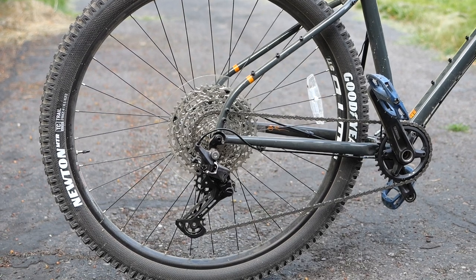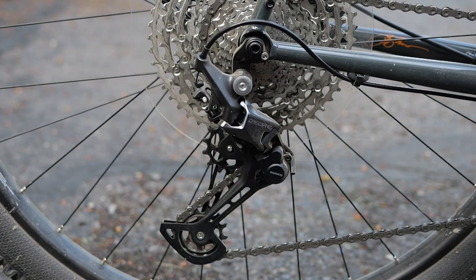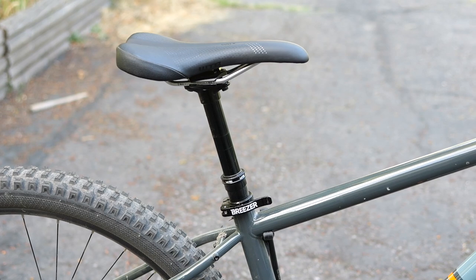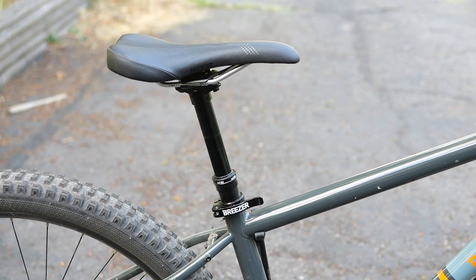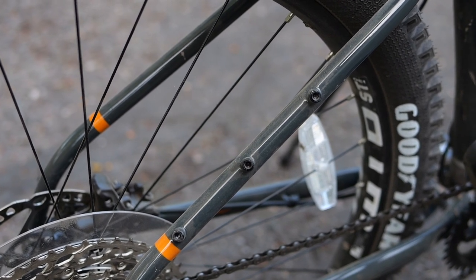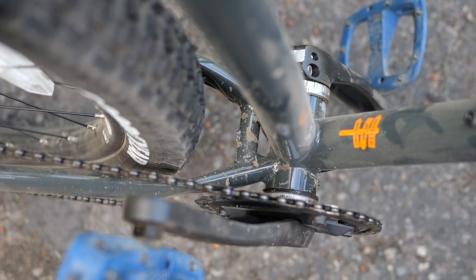The drivetrain is a 1x with a 32-tooth front chainring. On the rear, we've got a 12-speed cassette going from 11 to 51, and the rear derailleur is Shimano Deore. The bike also ships with a KS dropper post actuated at the handlebar, and it's finished off with a WTB saddle. There are eyelets and mounts to run a rear rack, and interestingly it has a set of three-pack mounts on the drive side of the bike but not on the non-drive side — I found that a little odd. The bike is boost spacing, suspension corrected, and will take a fork with up to 100mm of travel. The entire bike retails for just under $1,500.